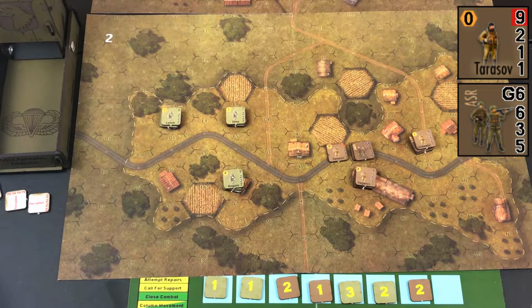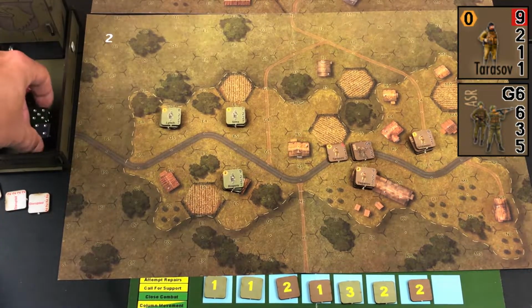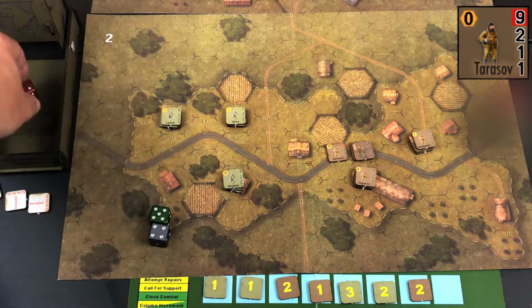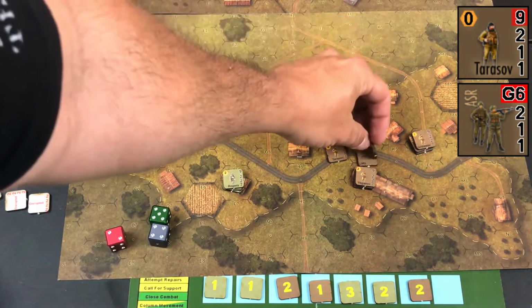Take again and roll. Their morale value is a 6. So let's roll and see what we get for it. They got a 9 plus 6 is 15. 15 compared to my... Oh, I almost killed him in 1 shot. 2 more and I would have had them completely gone.